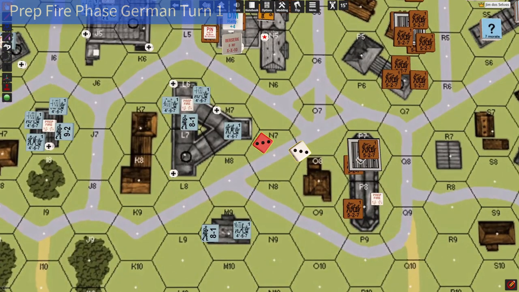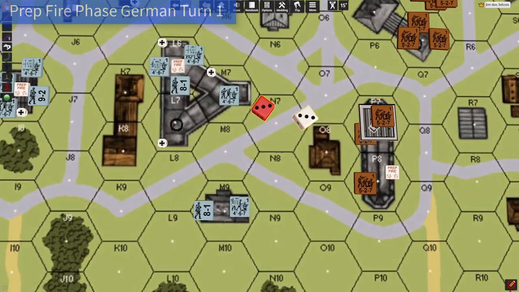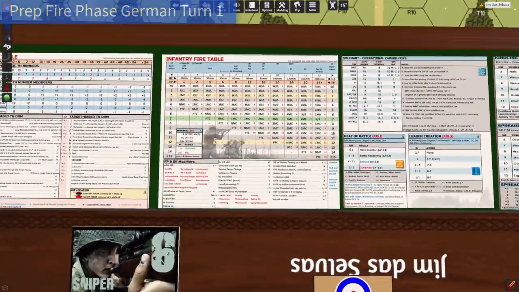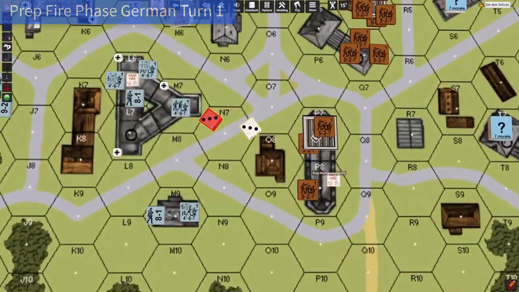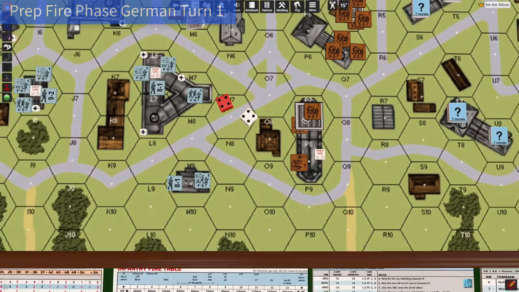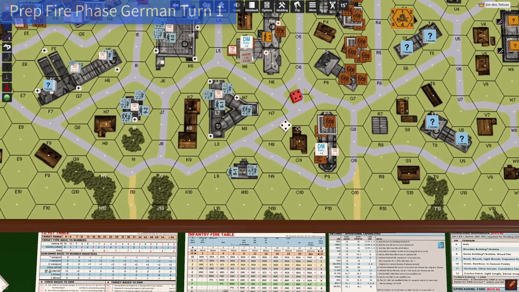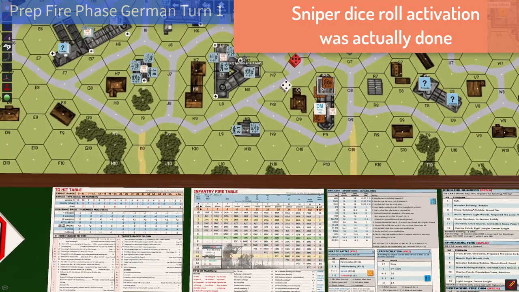Double 3 plus 2 equals 8, which is a normal morale check. A possible activation of the Soviet sniper, and the machine gun maintains the rate of fire. Eight, and the Soviet squad breaks, and the Germans choose not to fire again as there is always the risk of the machine gun malfunctioning if the dice result is 12. Jim does not attempt the sniper activation that the Soviets would be entitled to.